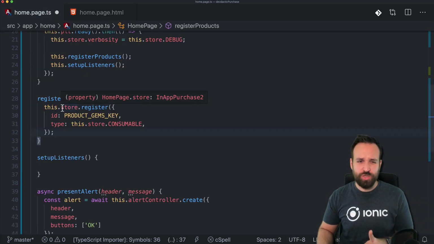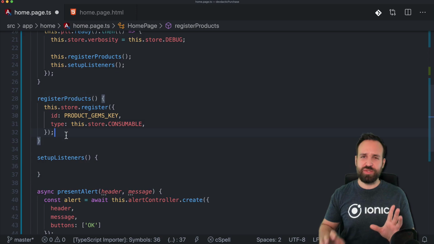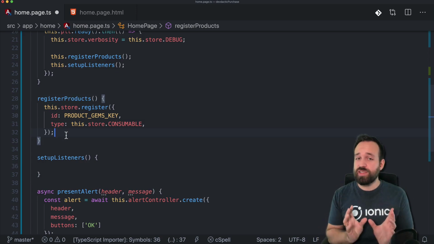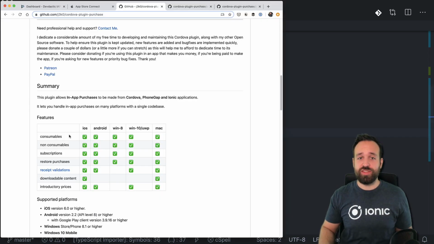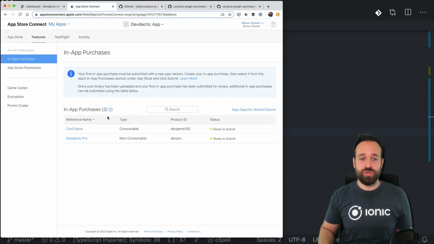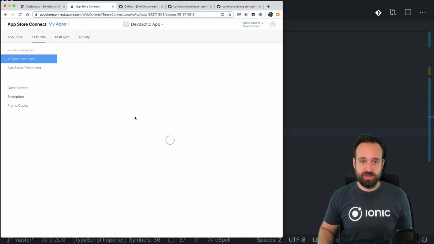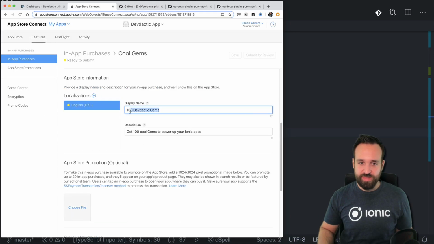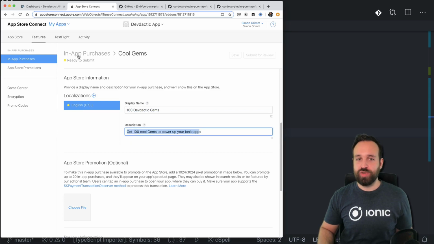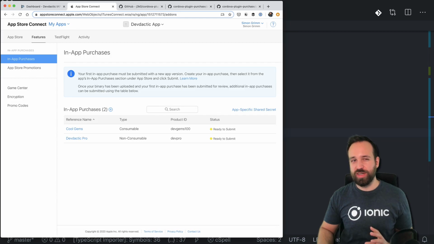That's not going to work, because you need to show or present the real information of the consumable. So for iOS, we really need to show this display name, this description, and also the price we get back from Apple for our country.